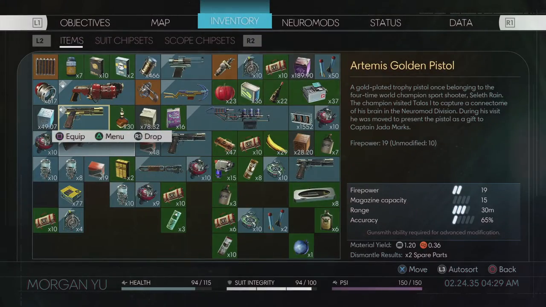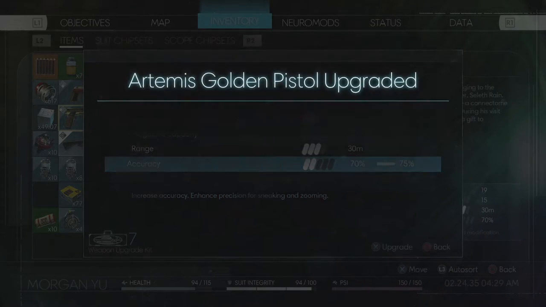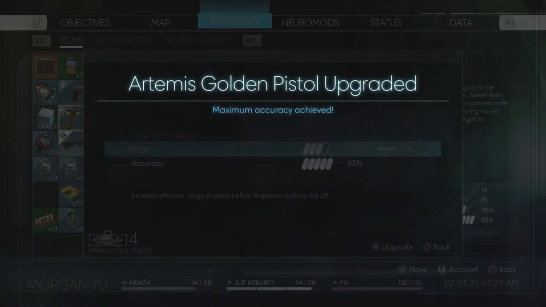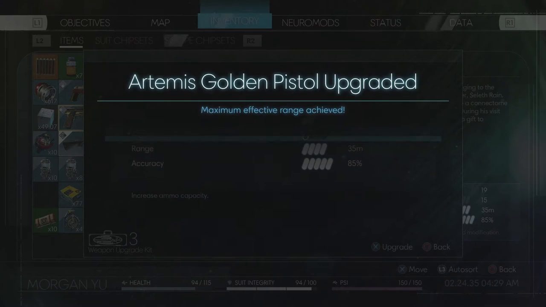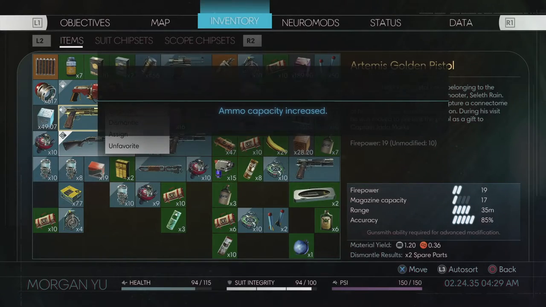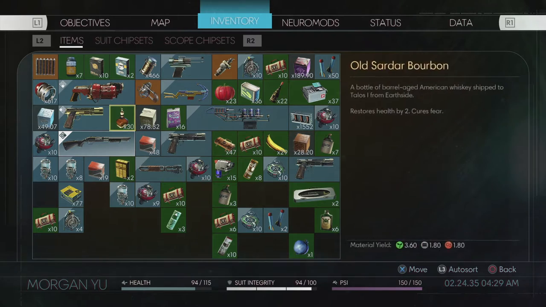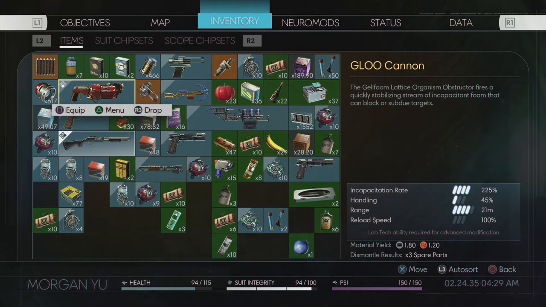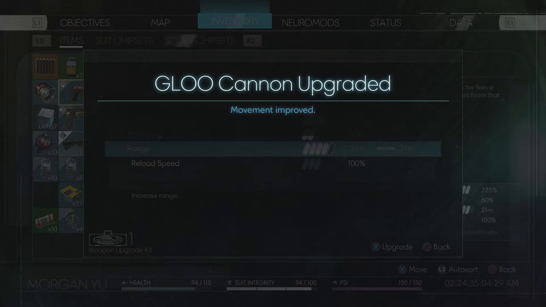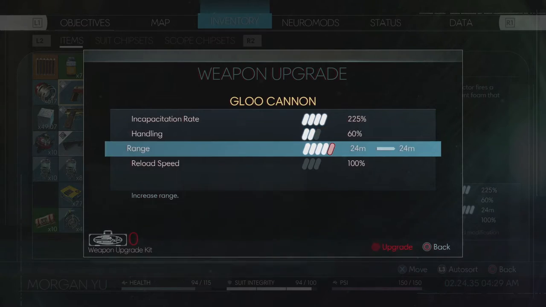I also have like 8 weapon kits. I'm just going to upgrade the golden guns for maximum accuracy and range. There we go. Might as well upgrade the shield capacity once as well. And then the rest of the upgrades are going to go into the glue gun, I think. Yeah, let's put it into the glue gun. There we go. Maximize the range and upgraded the handling a bit. Then we have some neuromods left as well.